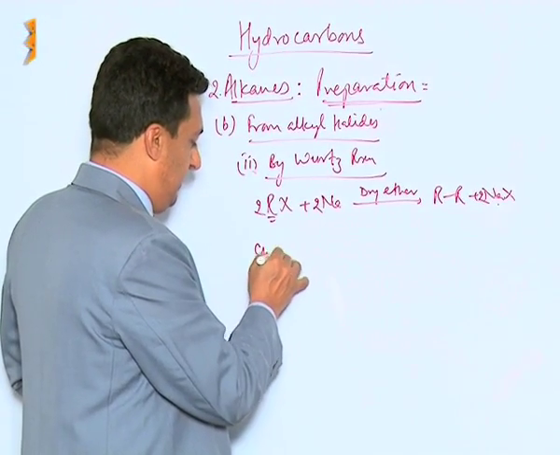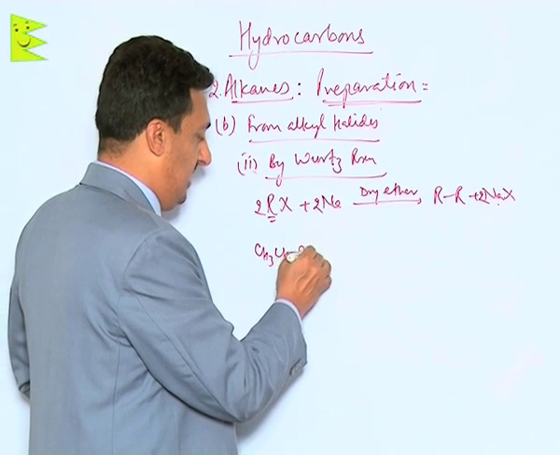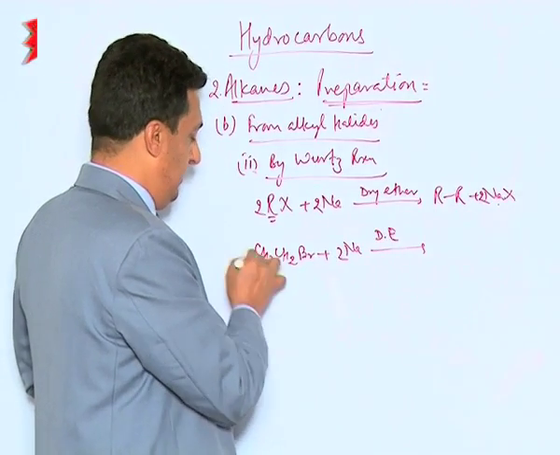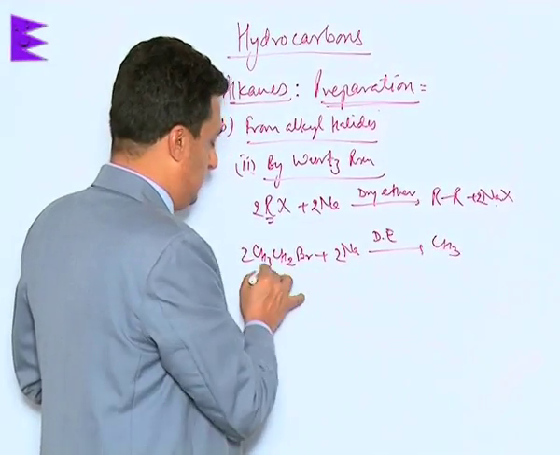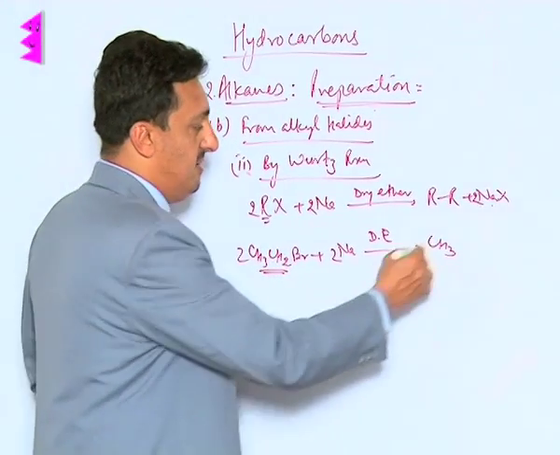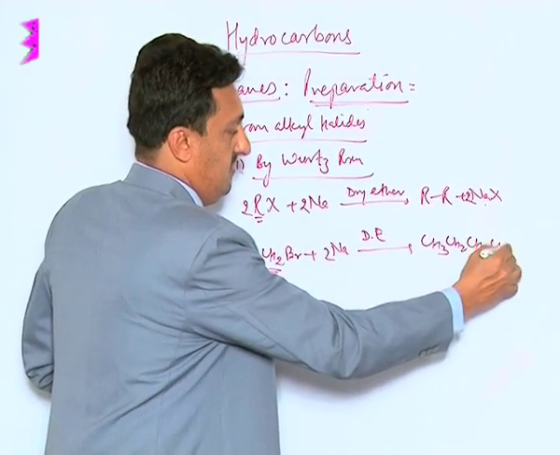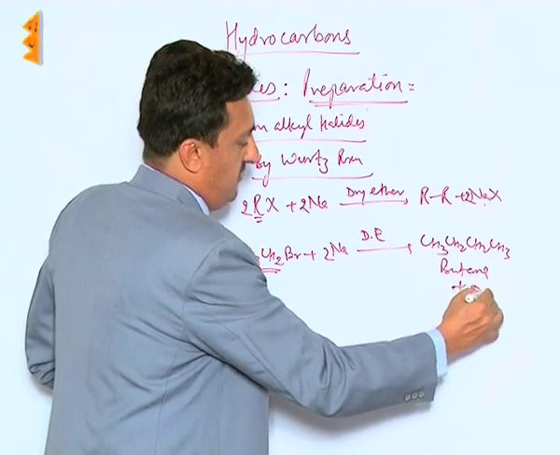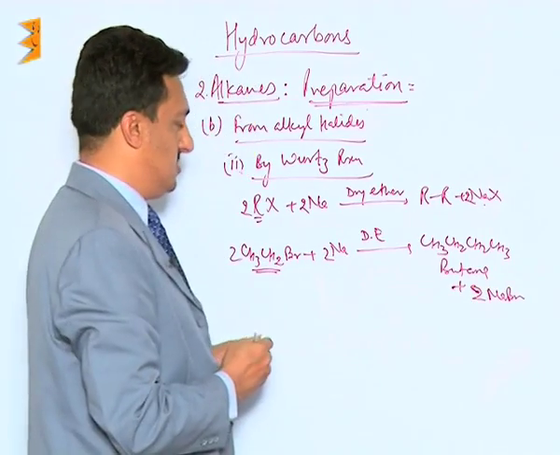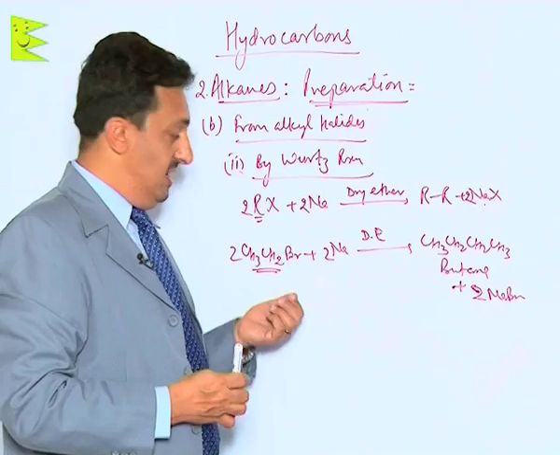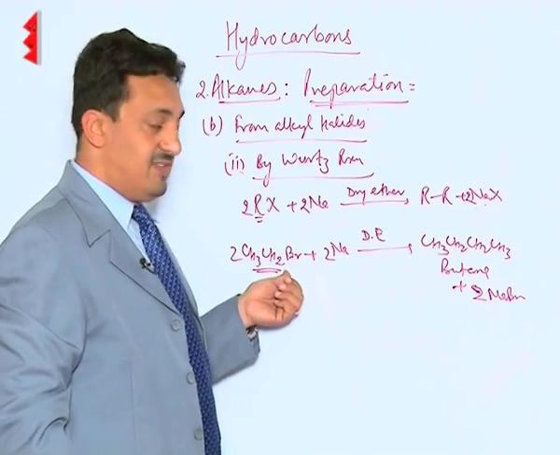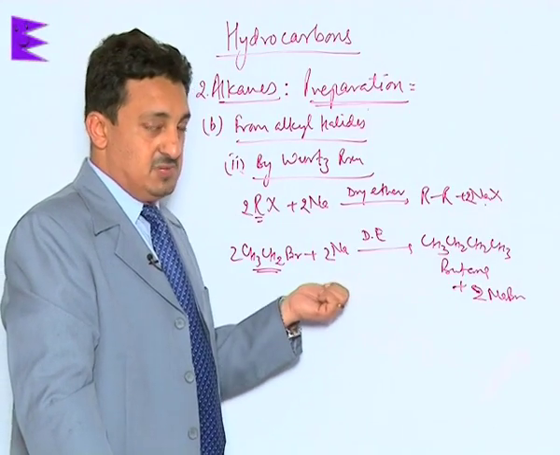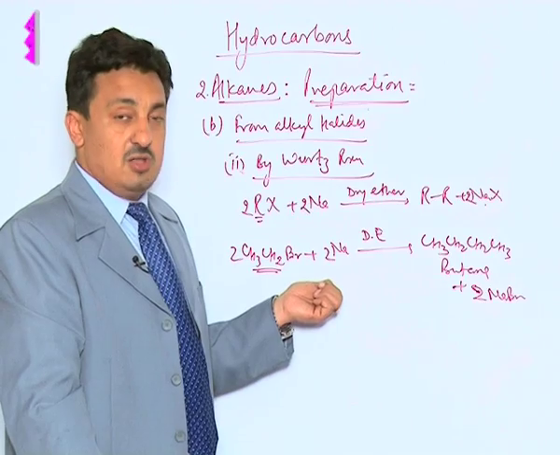So let us take an example. If we have ethyl bromide and we react this with sodium in presence of dry ether, the chain gets doubled, so the 2 carbons become 4 carbons. So we will be getting butane along with 2 moles of sodium bromide. So this is what we get if we have the ethyl bromide. So this is a very interesting method in which the carbon chain becomes double in a step-up process, but the only problem with this process is that we can't prepare odd carbon alkanes with this.